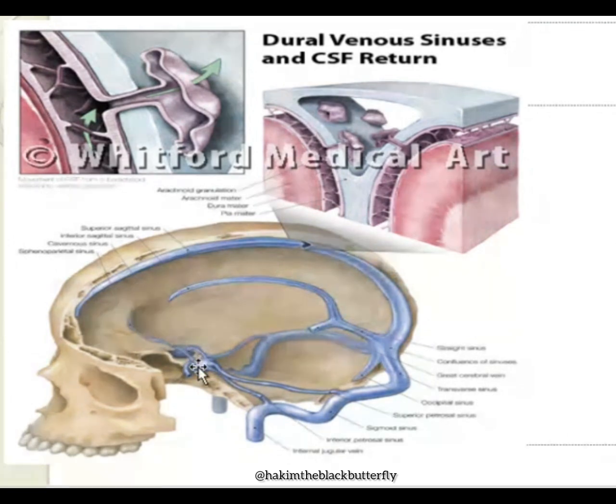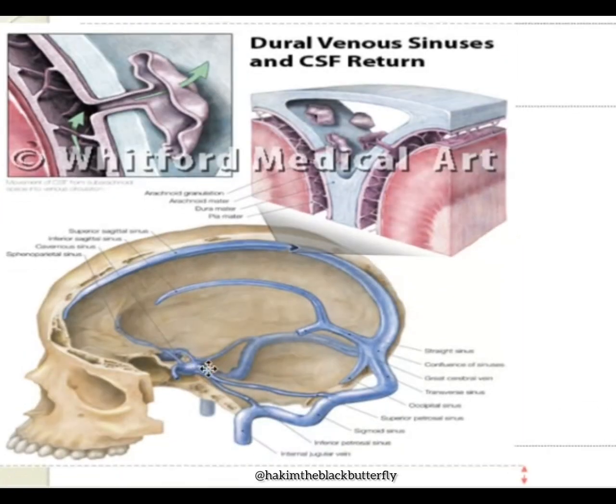And I say that whenever I mention the word sinus, when I'm talking about venous drainage of the brain, I'm talking about folds of dura mater, which form channels or cavities containing venous blood. So these two cavernous sinuses, one on the right, one on the left, communicate with each other. You can see they communicate with each other, and these two communications are known as intercavernous sinuses because they connect the two cavernous sinuses.